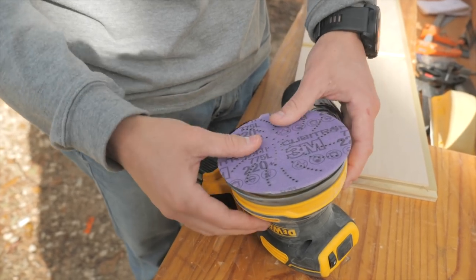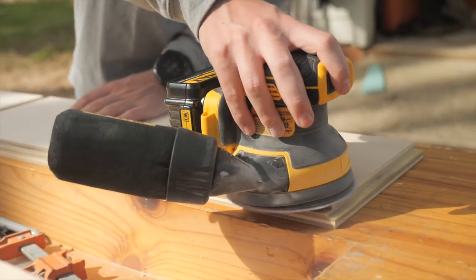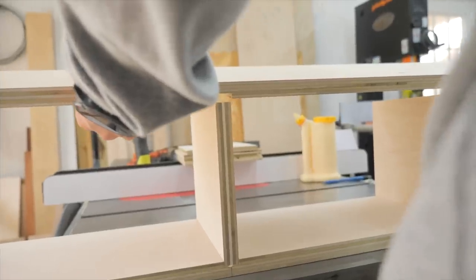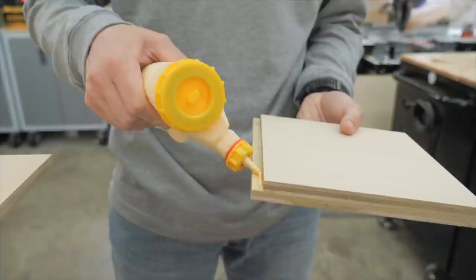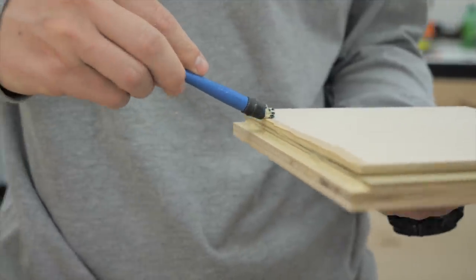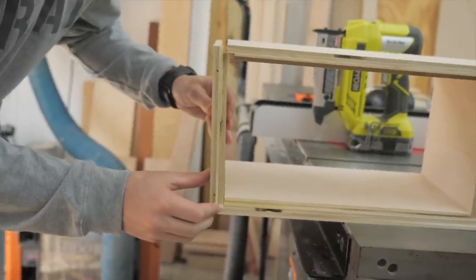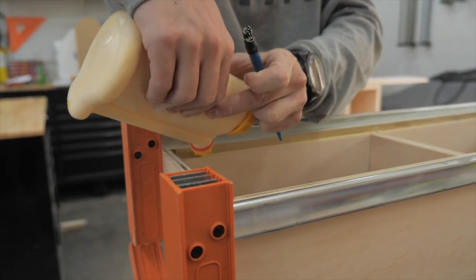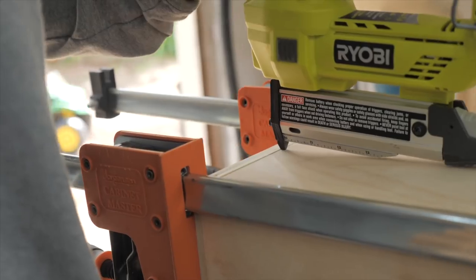With all the joinery cut, it's time to start assembling everything. We need to sand everything down to 220 grit inside every box before assembly, so we don't have to do that after — that would be a nightmare. When assembling these boxes, they're all done the same way: wood glue and pin nails to hold everything together, then clamp it tightly. It's incredibly strong joints. One mistake we made was adding too much glue — some of these boxes were really hard to clean up. Add just a tiny bit of glue, and maybe tape the inside faces. I didn't do that and was left using a chisel cleaning up glue for quite a while.